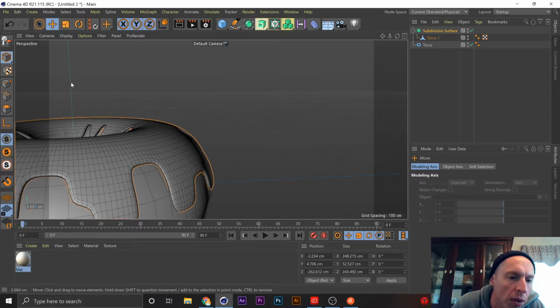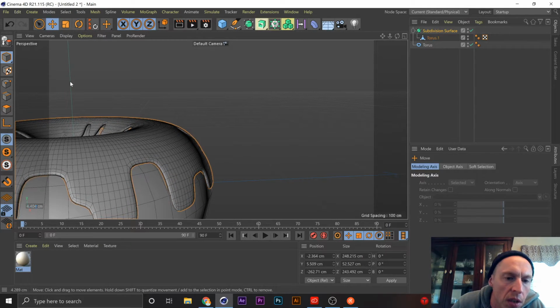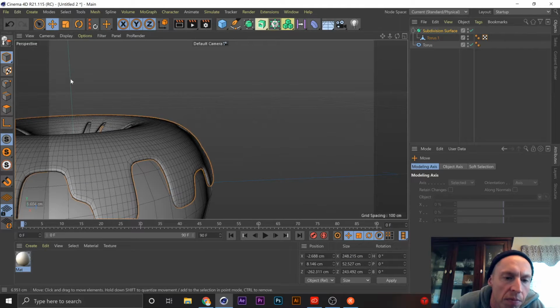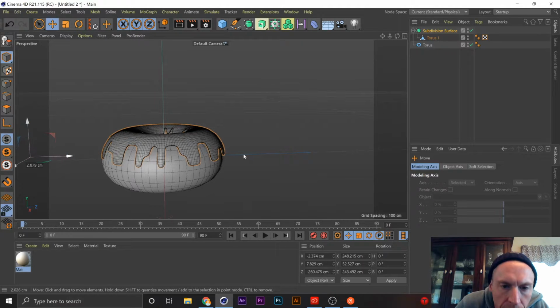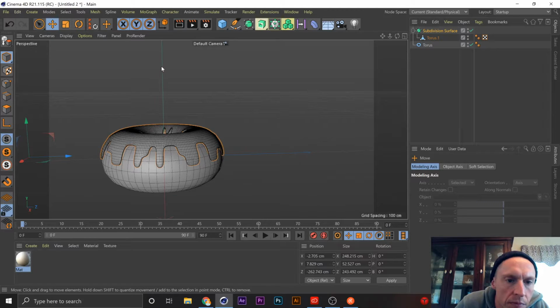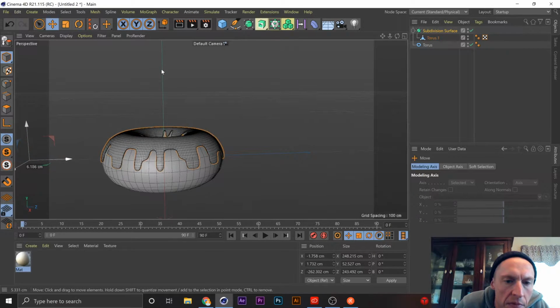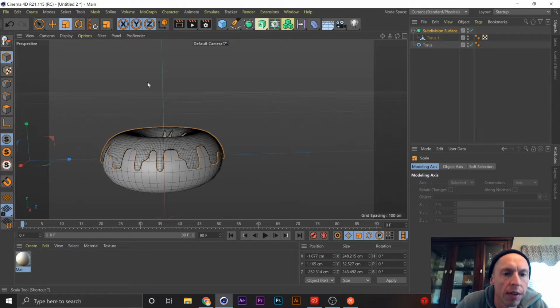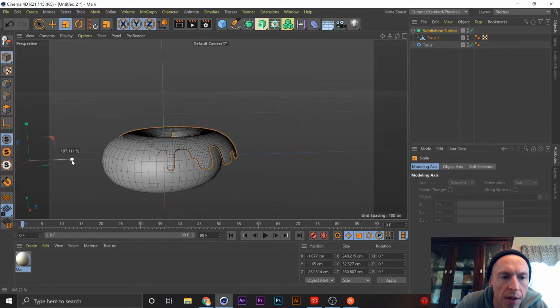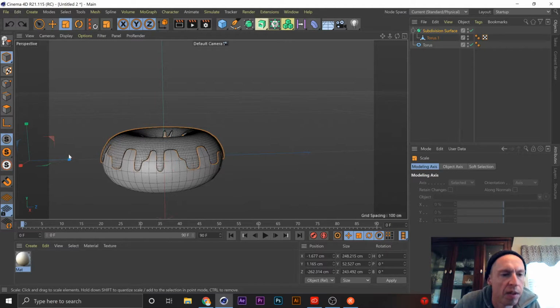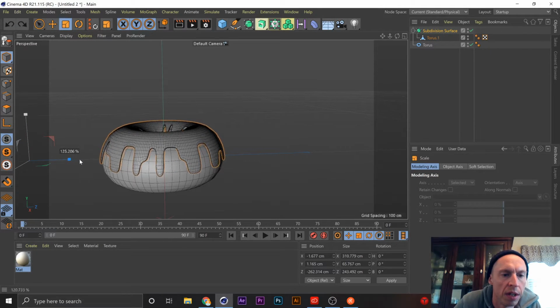Let's see, I might move it up a little bit. It's not sitting perfectly. Let's see if I can scale it a little bit. If I hold shift, holding shift will scale this whole thing.